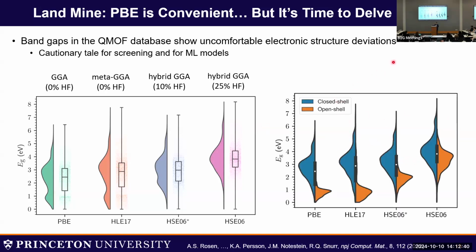On the right-hand side here, I have a plot highlighting the same data, but split 2 ways. We have the data for closed shell materials, so those without any magnetic character, and those with open shell character, meaning they have some degree of spin associated with them. And that explains pretty much the bulk of what you're seeing. In orange are those magnetic materials, and for the PBE functional, there's not really an overlap between those 2 data sets, or in other words, PBE predicts most of those magnetic materials to be perhaps metallic or semiconducting. Whereas if you take the HSE06 functional, the two distributions between the magnetic and non-magnetic materials are largely overlapping. So this is potentially a cautionary tale for doing screening, at least for this class of materials, not all materials, but potentially these metal organic frameworks, without thinking about spin and the effects of spin.